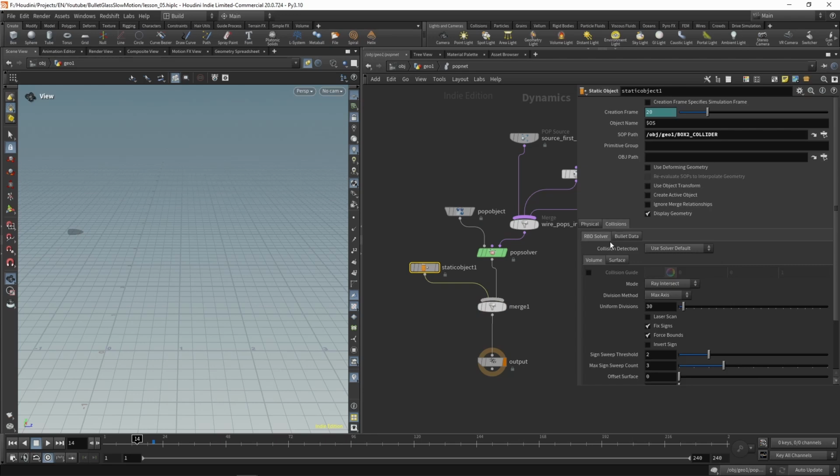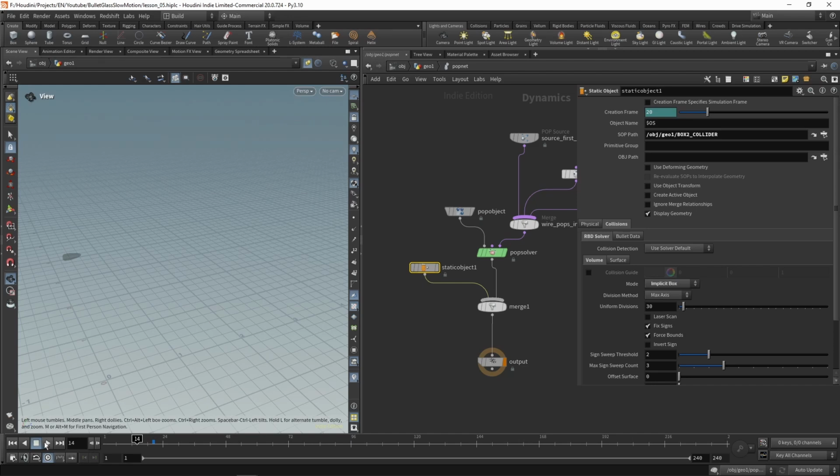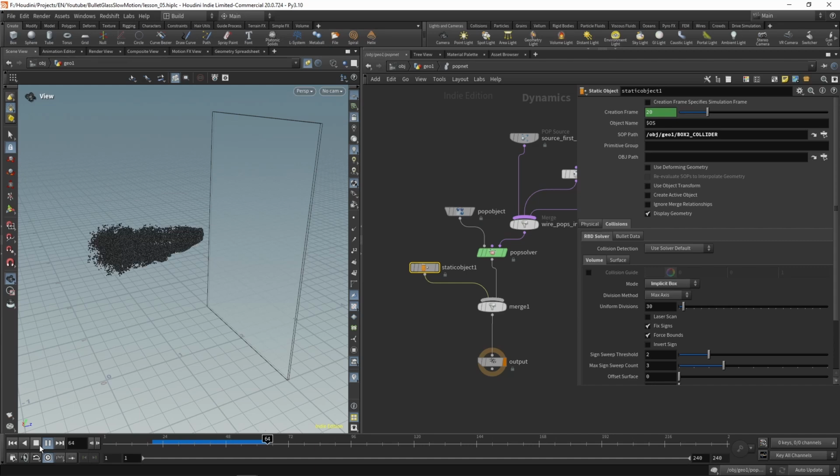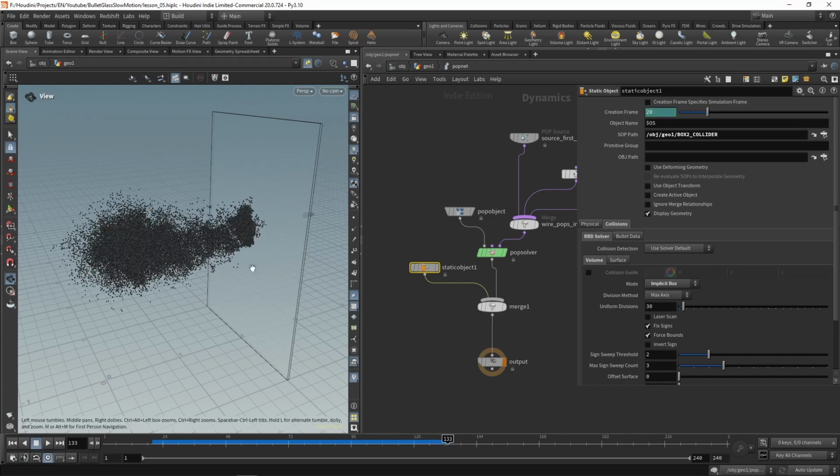And be sure to use the implicit box. Let me see.